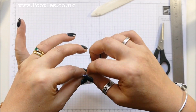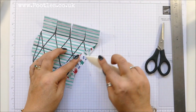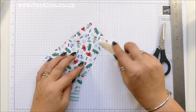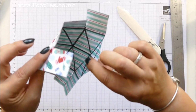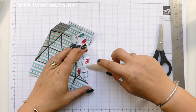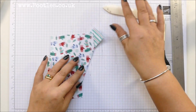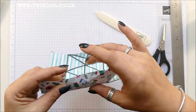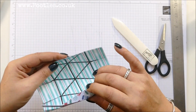Right, so these diagonal lines I did, just come round with your fingers. If you want to burnish, you can. And fold them over, so go in one direction first. Okay, so you can see it's starting to curl, and then come back in the other direction. This is one where you do have to take the time to burnish or to fold those diagonal lines. If you're doing a box to get a nice close at the bottom, they will naturally pull together, these won't.